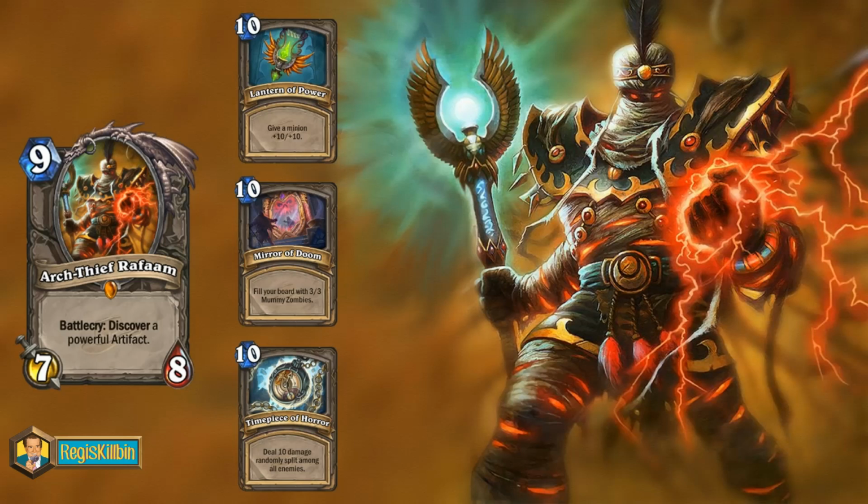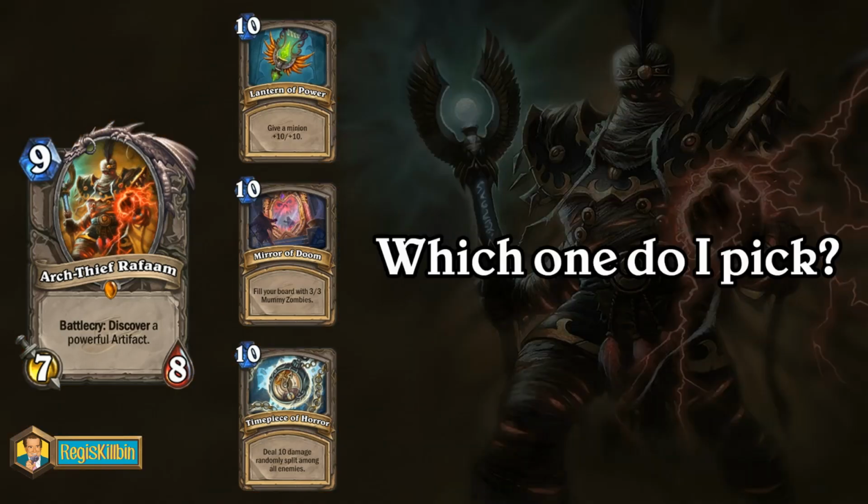So, now that you've seen how powerful these cards are and how insane the stats are in Archthief Rafaam, you probably want to experiment with this card and play him in some kind of crazy late game control deck, and I certainly can't blame you. The problem is, once he actually hits the board and you have to make a really tough decision between these 3 cards, the question remains, which one do I pick? And that's why I'm making this video.